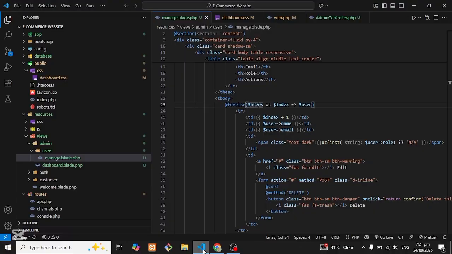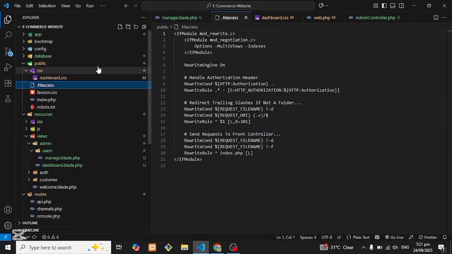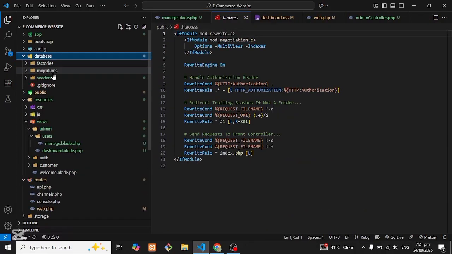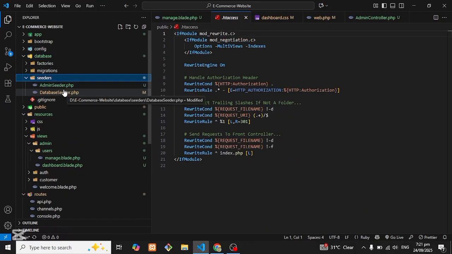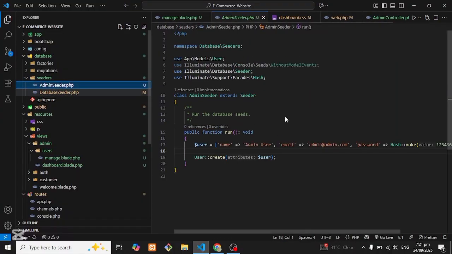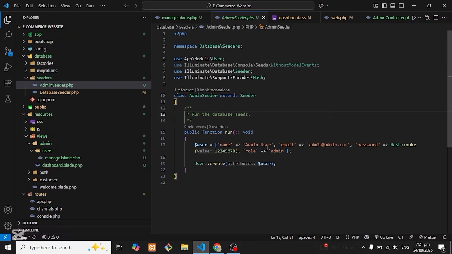First of all, let me give you a review of the several things we have done. We have made an admin seeder here with an array with the name as admin user, email admin@admin.com, password 123 and up to 8, role admin.